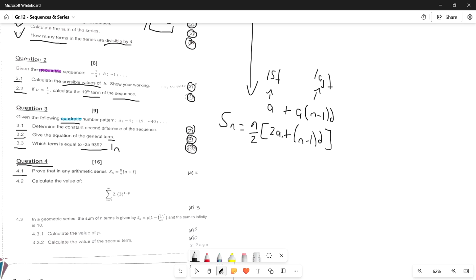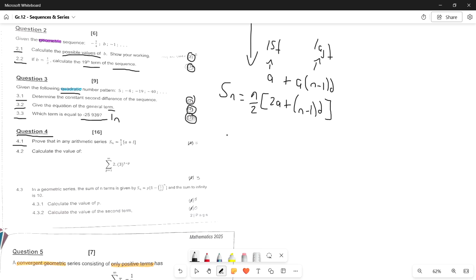If we rearrange the letters, splitting up our a over here gives us our first term, and this portion gives us our last term. That is just additional information. Sometimes they could give us this formula to work with to then solve the proof. But in this case, they've just given us l, so we need to set things up.